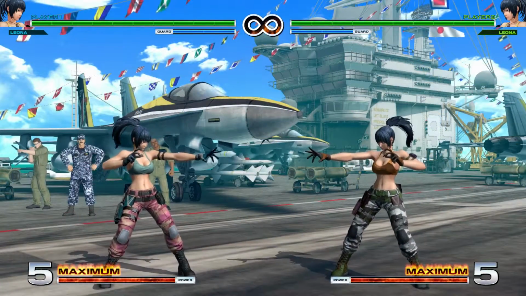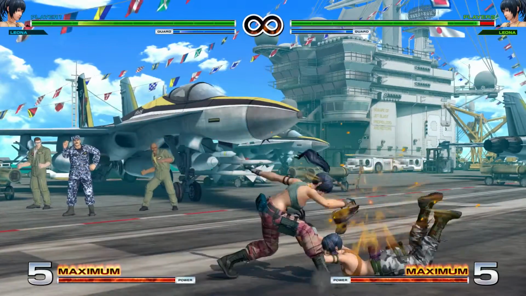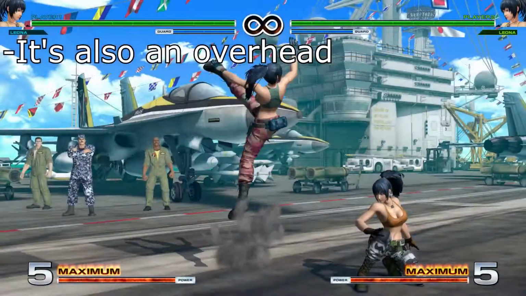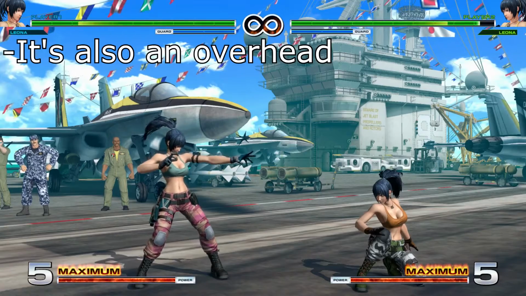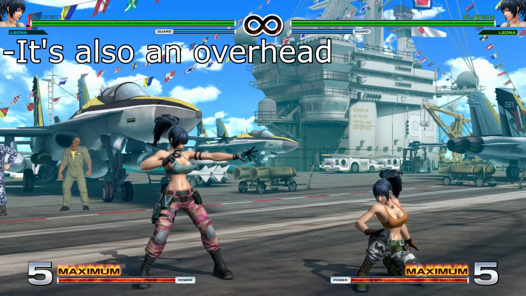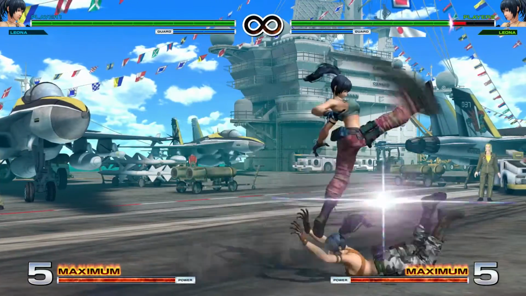Next up, we got command normals. She has one, and it's forward and light kick. This move right here. So if you do this raw, it has considerable startup. It does go pretty far. It is negative on block. It does become a little bit harder to punish if you do it really far, but it is punishable with quick buttons. As you see, it causes a hard knockdown, so you don't really get anything off of it if you just do it raw.